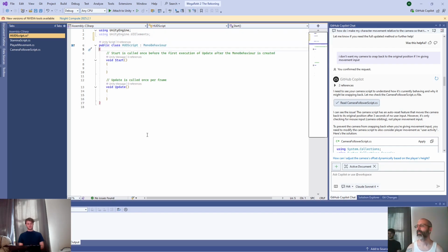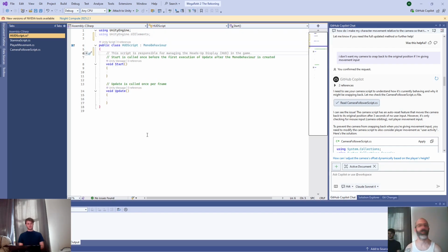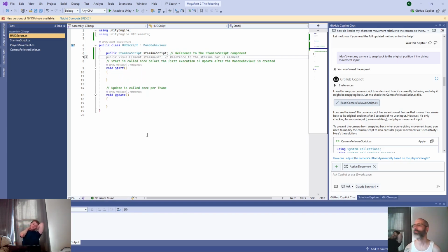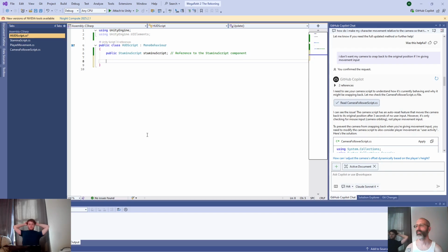Okay, so what we want to do is allow it to connect up to a stamina script, right? And then OnEnable. Why does he have it on enable?